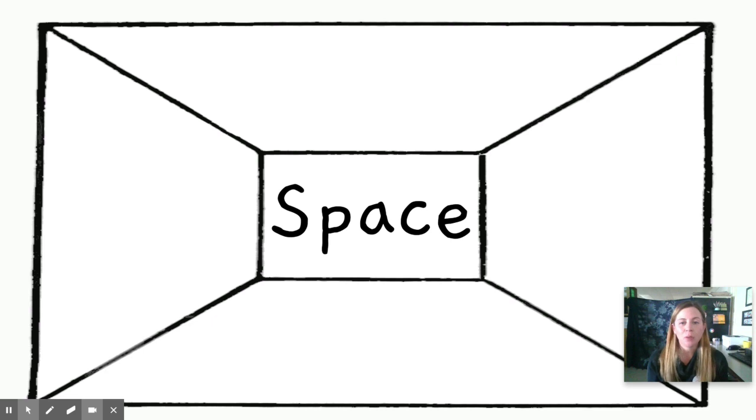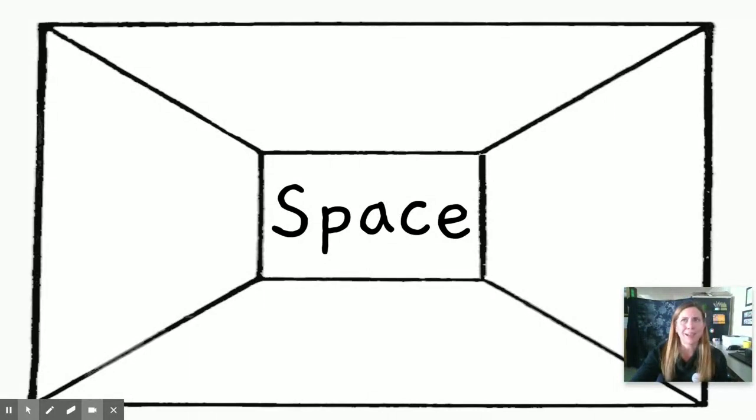This week, everything we will be talking about is focused on the element of art space, and we'll talk about positive and negative space. There's lots of things that we could talk about with this, but just for ease of remote learning, we're going to focus on positive and negative space. So, this week, you'll get to do a lot of really neat stuff. You'll end up doing two projects.